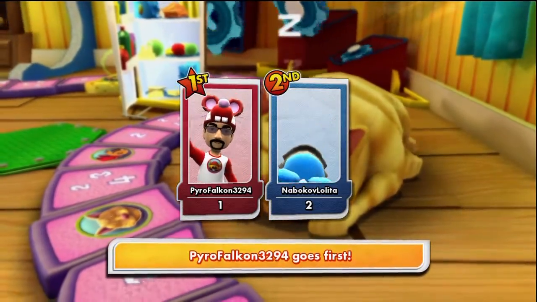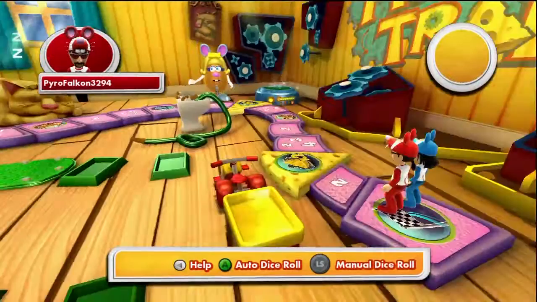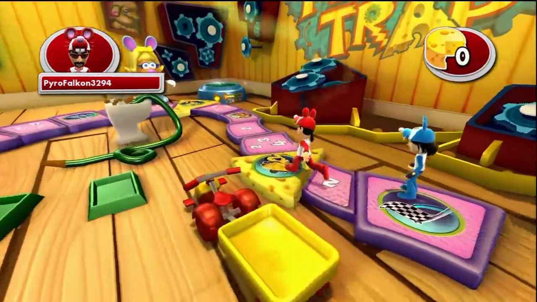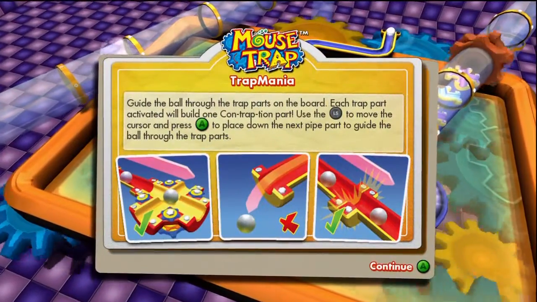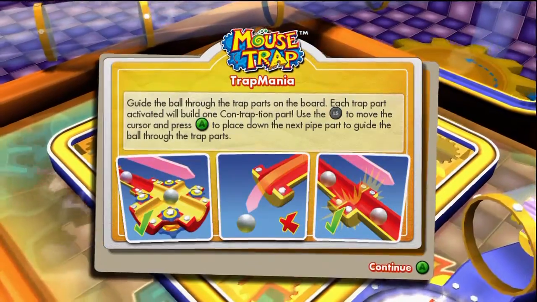Why did we ever agree to wear these things? We didn't. So, in case you guys don't know, the whole point of Mousetrap is that it's essentially a Rube Goldberg machine. You build the... Guide the ball through the trap parts on the board. Each trap part activates one contraption part.